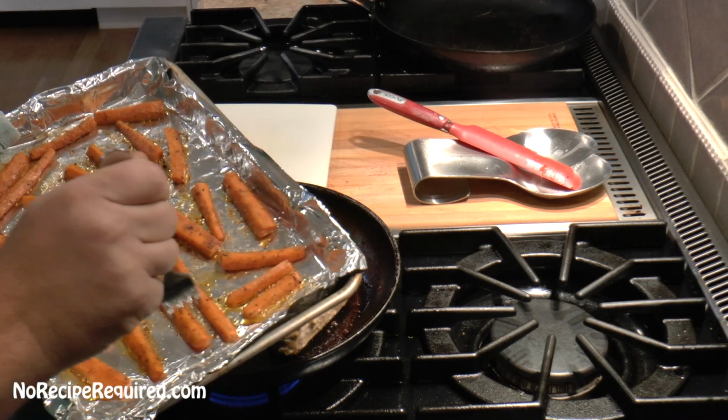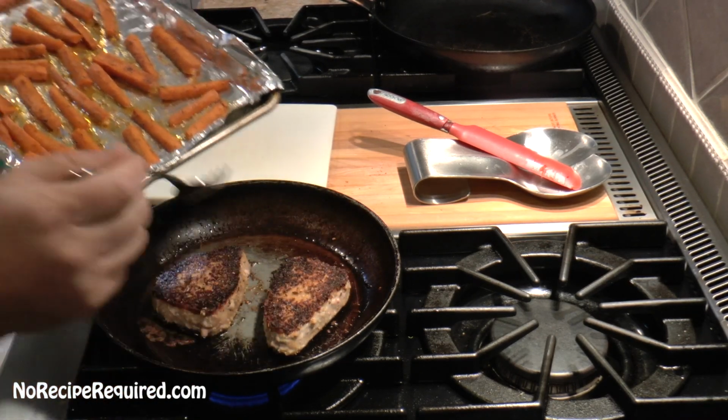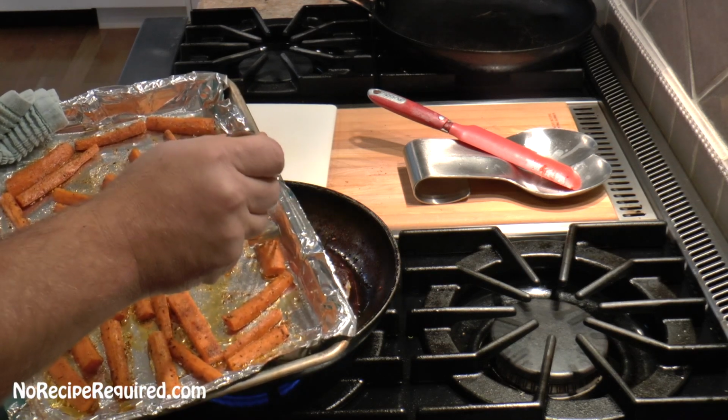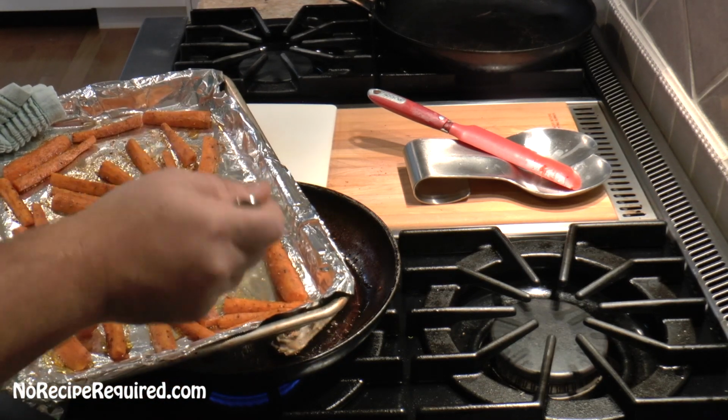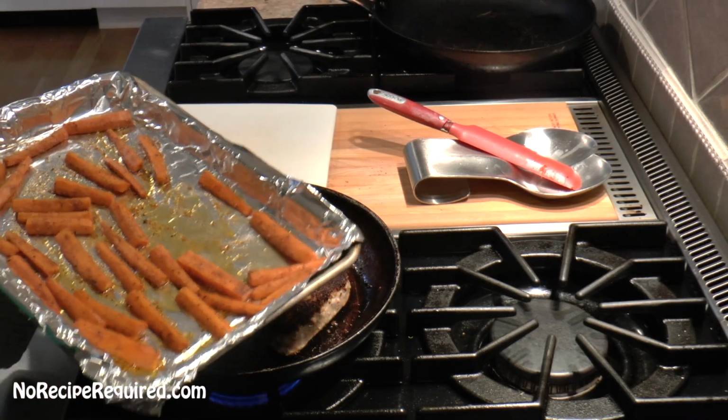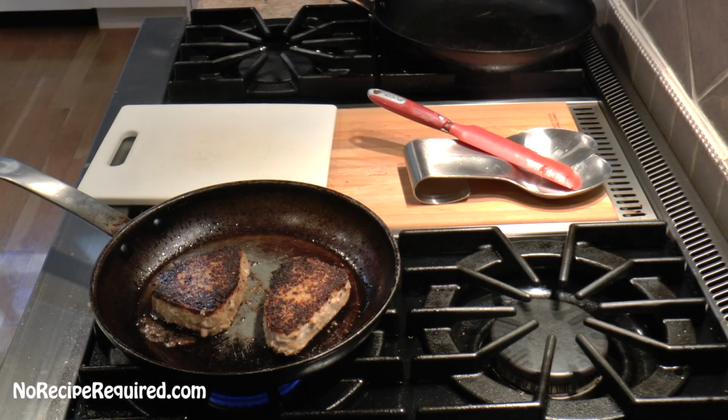Alright guys, so while my second side of the tuna was cooking, my timer went off for our carrots. The smaller ones are fork tender. I've set the timer right at the 12-minute mark. I'm going to let these go for another 2 minutes while we finish our tuna.